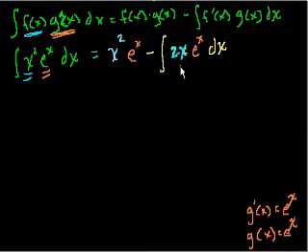This integral looks easier to solve than this integral. But once again, when I look at this, I'm like, well, how do I solve this? I can't use integration by substitution, right? Because I don't have an embedded function with its derivative sitting right next to it. So maybe I need to do integration by parts again.